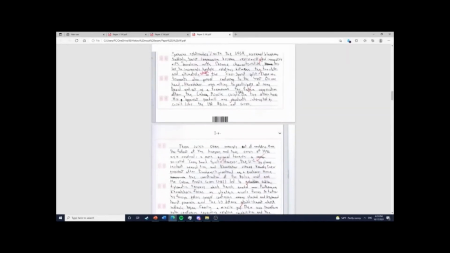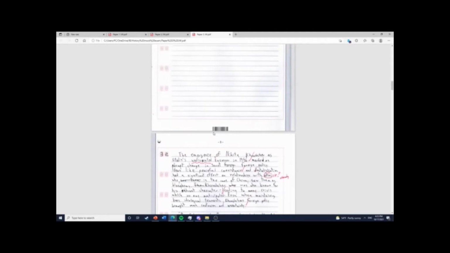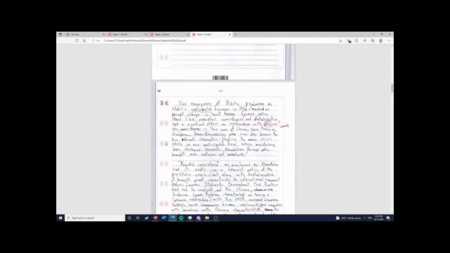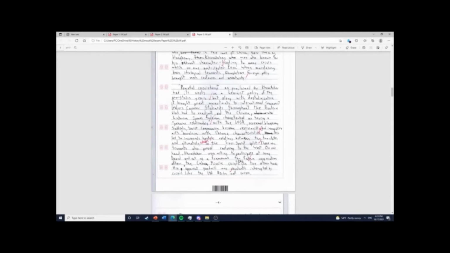So what is the approach for these paragraphs? The thing that you should do is try to make sure that you have an integrated approach. Some people will argue that it's usually best to write an argument for your point, and then a counter argument that's against, right? But I would say that that's not actually the best approach to your paper 2 essays, because there's a better way to do it. You can simply integrate counter arguments into every single one of your paragraphs. So you write something, and then you say, on the other hand, there's also this thing that's worth considering, but then again, this. So you can even bring up a counter argument to your counter argument, and that strengthens your own main point. So I always advocate for having that integrated approach.